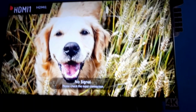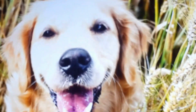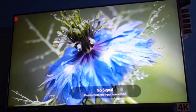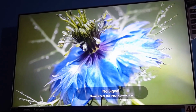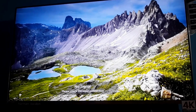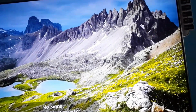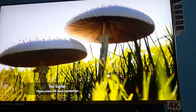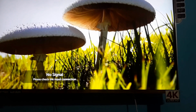Here are some three pictures. It's a 4K picture, guys. See, the pictures of this TV are very great. The 4K itself is great, guys. And the sound is produced by the company Harman Kardon. And see, guys, the clarity of this TV, mind blowing, guys. Awesome. Very HD, guys.